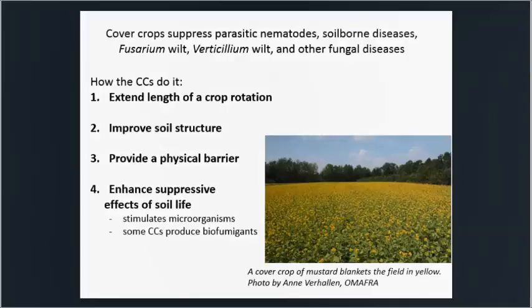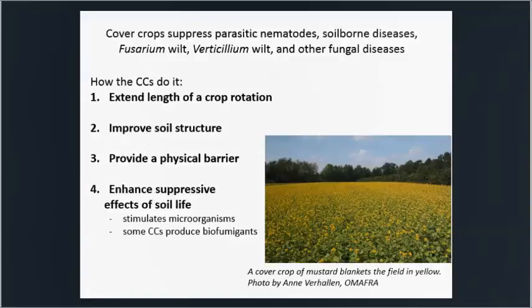Then when you improve the soil structure, as we just discussed a while ago, air movement. By the way, remember that air moves freely in and out of soil. Air movement is improved when you have all those tunnels and channels that the roots make. And then porosity, movement of water, is improved. And then there's a physical barrier if you have some of these cover crops, so you don't have weeds growing as much as they would have otherwise. And these weeds could also have been hosts to some of these pathogens. And then you now stimulate microorganisms to grow more, like the bacteria or like the nematodes we just saw.